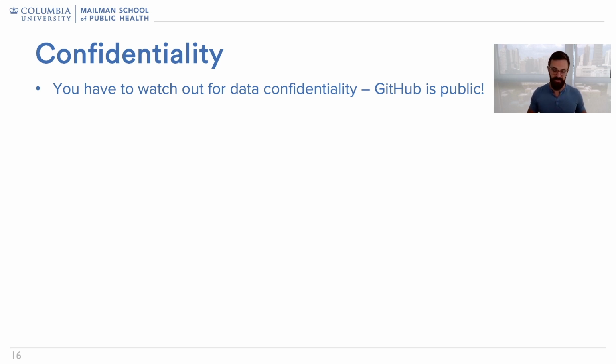So be careful about identifiable data in a Git repository. Be careful about inadvertently saving versions of patient identifiable data in the background and somehow putting that on Git. You can take steps to avoid this, and it is something that you should be aware of but not overly concerned about, but it is something you should be aware of.